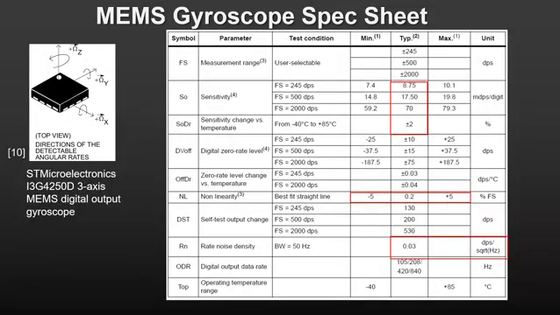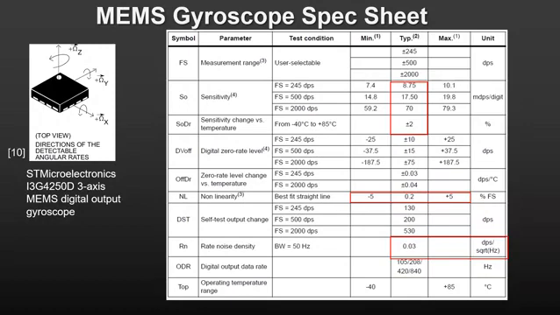Let's look at a spec sheet of a 3-axis MEMS capacitive gyroscope. This device is a low-power 3-axis angular rate sensor. It includes a sensing element and an IC interface capable of conveying the measured angular rate to the application through either a SPI or I2C interface. You can select the full-scale output, either plus or minus 245, plus or minus 500, or plus or minus 2000 degrees per second. The zero rate level describes the actual output signal if there is no angular rate present.